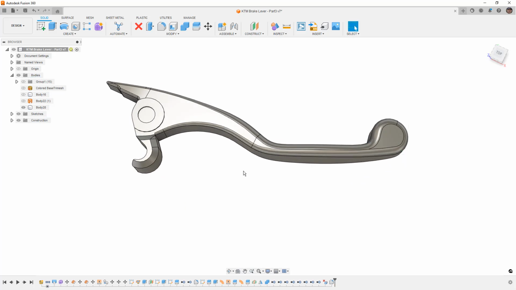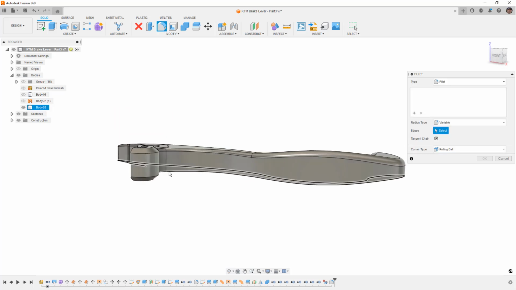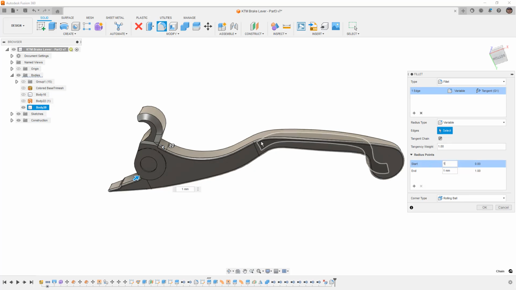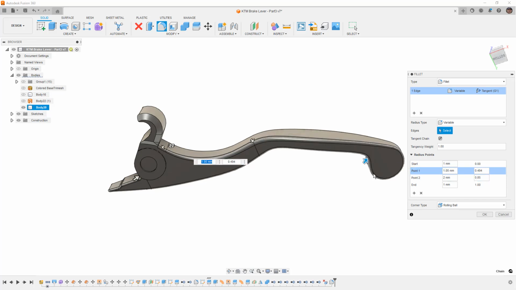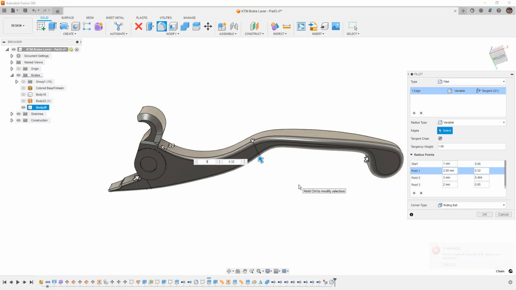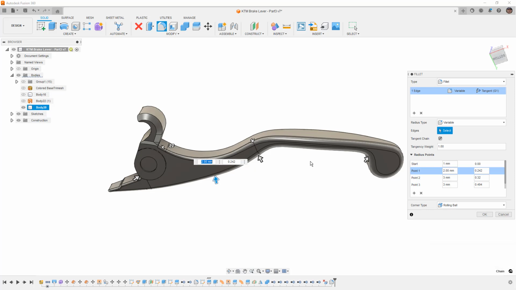Now we could use the option in the fillet dialog to just add another variable fillet, but I want to do this sort of manually. So I'm going to say 1 millimeter again as the base, as the start and the end. We'll set this to 1 as well. And then at these points, I want to go to 2 millimeters. I'm going to come around here and maybe make that 3. We'll come to here, we'll make that one 3. And then somewhere along here, we'll make this one back down to 2. And again, back down to 1.